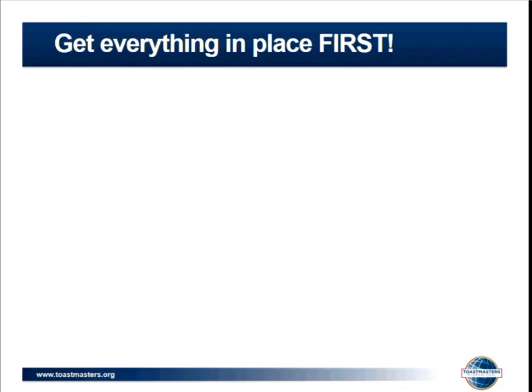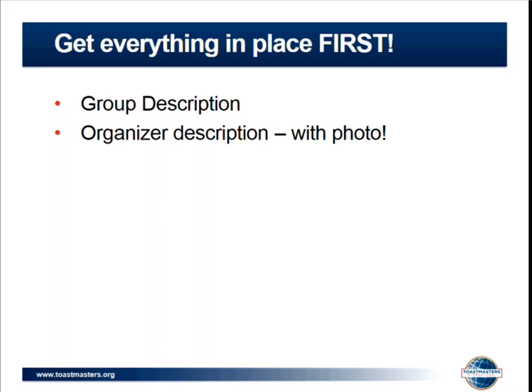So you need to get everything in place first. When you sit down to create that account, you should have everything ready to go. A good, solid group description. Just get this prepared ahead of time. Describe what your group is about, what your Toastmasters Club is about. Review the webinar about website, because everything I said in there about features and benefits and what people want to know about needs to go in your group description. You, as the organizer, you're going to want to have a description for you and who you are.